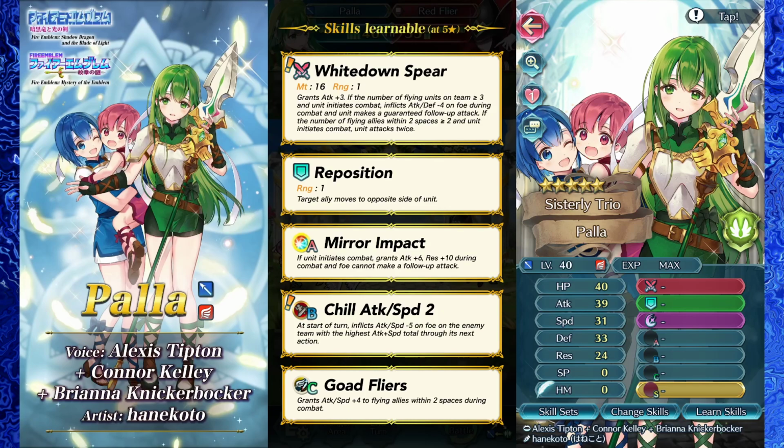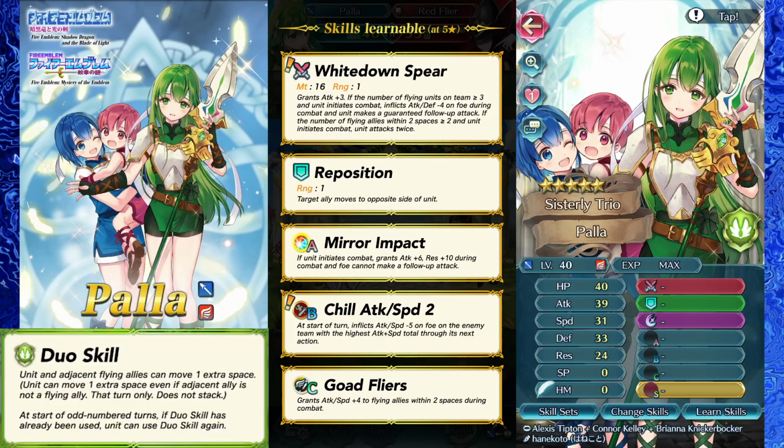And also, I will not forget this time, because I actually decided to add it here, because I keep forgetting touching upon duo skills. This duo skill is a bit different than most. It can be reused. At the start of odd number turns, if the duo skill has already been used, the unit can use the duo skill again. This is actually extremely helpful for Pala, because what her duo skill does is effectively just do the legendary Azura thing where flyers get more movement.